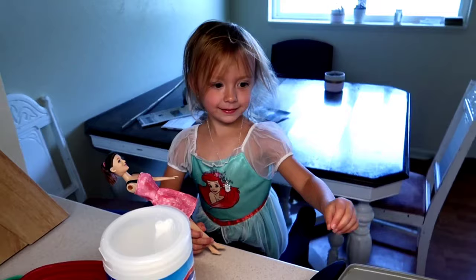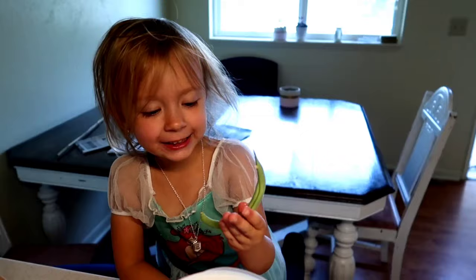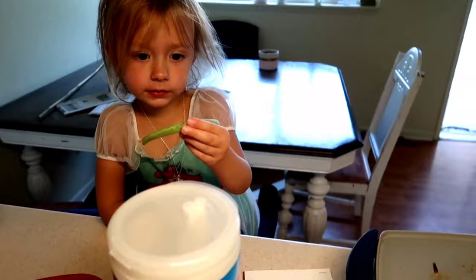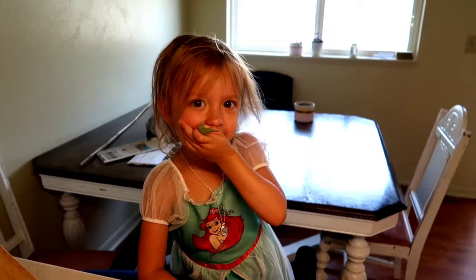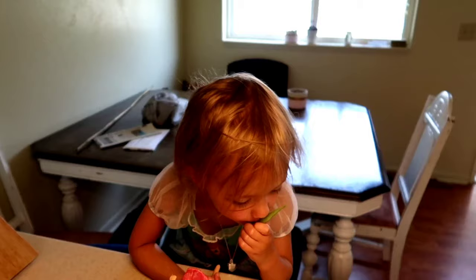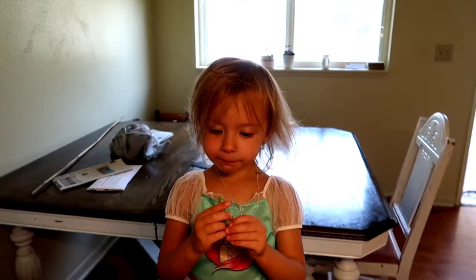Would you like to eat a green bean? Tell me what you think. This is the first green bean from our garden. I like it! Does it taste good? This is all green beans. Tell everyone what you think of your green beans that you grew. Are they good? Okay, tell everyone bye. Bye! See you guys on the next episode.